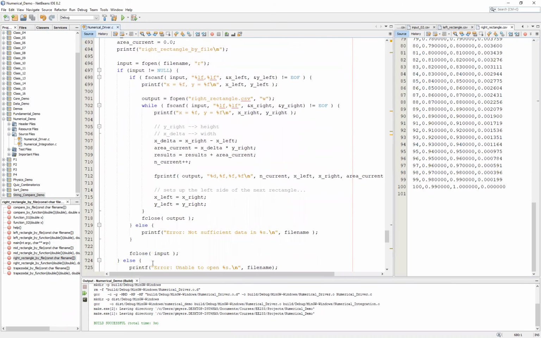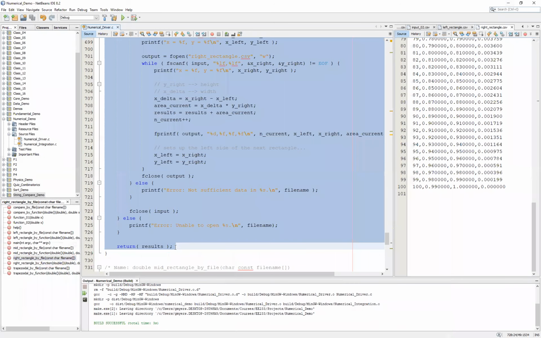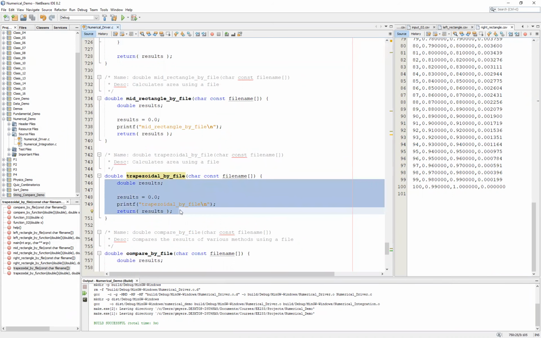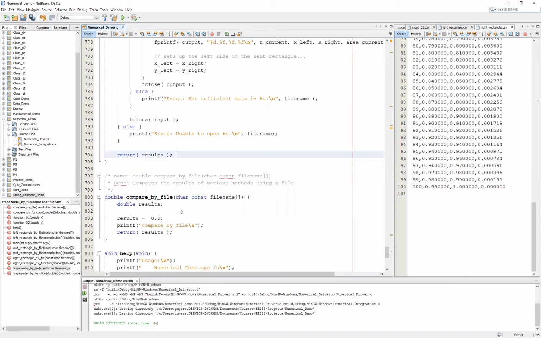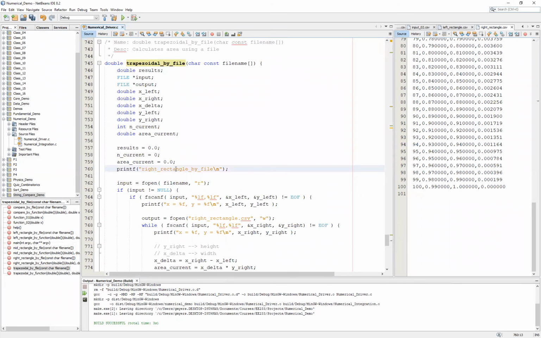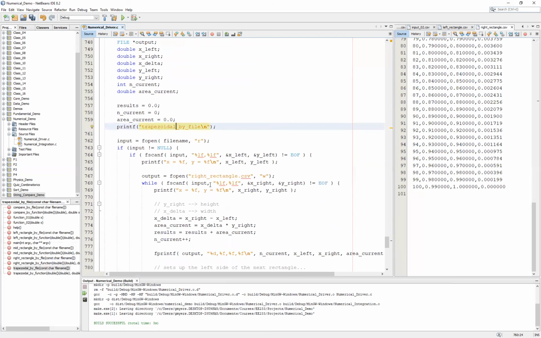So I'm going to copy my right rectangle code, and I'm going to paste it now into my trapezoidal by file. Everywhere I have a reference to right rectangle, I simply want to replace it with trapezoidal, and also in the output file. So in this case, trapezoidal.